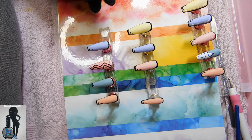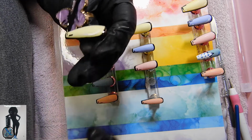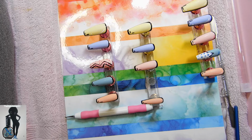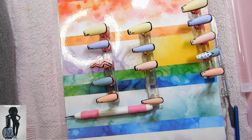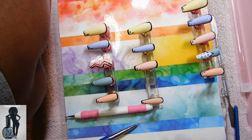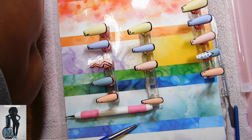I want to give a special shout out to Lizzie Nails. Every day this month, guys, she has wished me a happy birthday. My birthday is actually this coming Sunday, October 30th. I just want to say thanks, Liz. I appreciate that very, very much. It does my heart good to see you wishing me a happy birthday in my comments. I also want to give a special shout out to three amazing nail sisters of mine: Nails by E, Nails by Lena C, and I Am Biscuit. Every day they remind me, oh, your birthday is coming up. Especially Nails by E. She always tells me, what day is it? How many more days to your birthday? She's more excited about my birthday than I think I am. But I just want to say thank you, ladies.